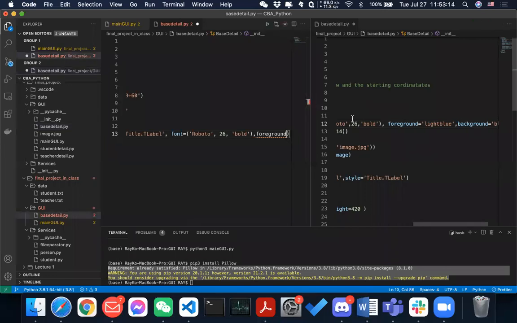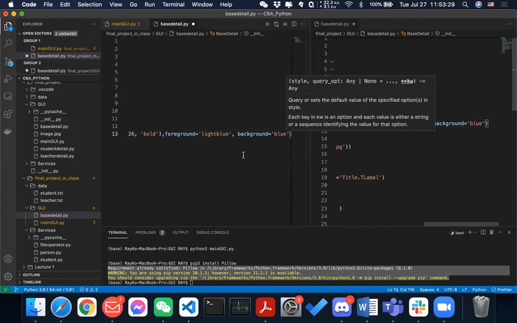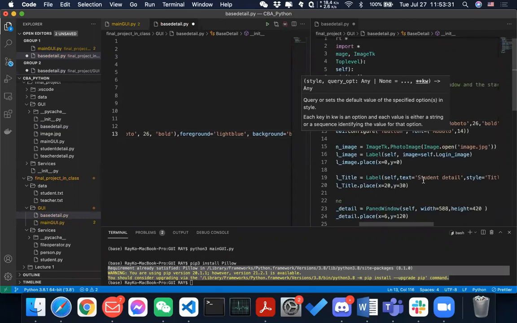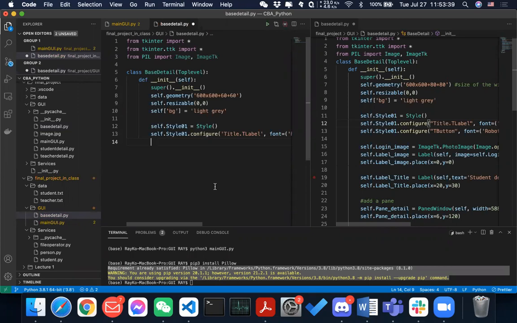Foreground is equal to light blue, and background is equal to blue. Okay, we can deal with that later.